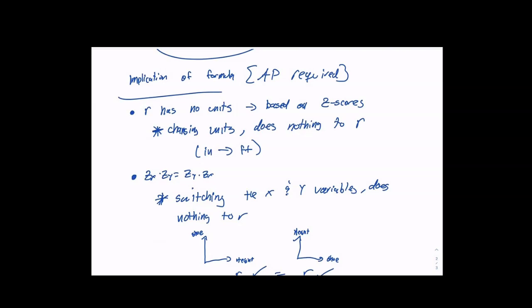Now, when I say changing units, that can happen, and this is also some trickiness you'll see in your homework, if I make a transformation to all points. So if I'm measuring you in inches and I change it to feet, that means we would take every number and divide it by 12. Every number gets divided by 12. And since every number got divided by 12, we're just changing units. It's a transformation to all points, which means that the R value would stay the same.